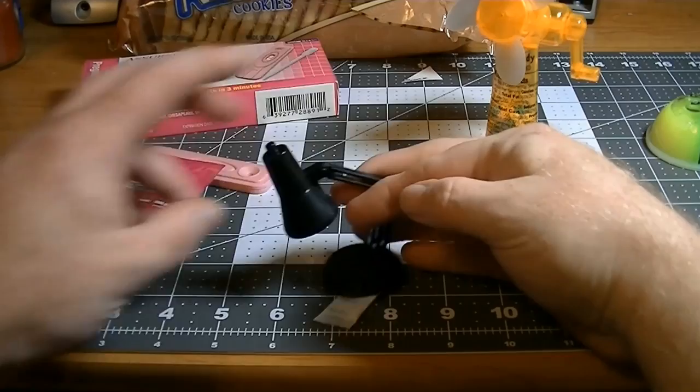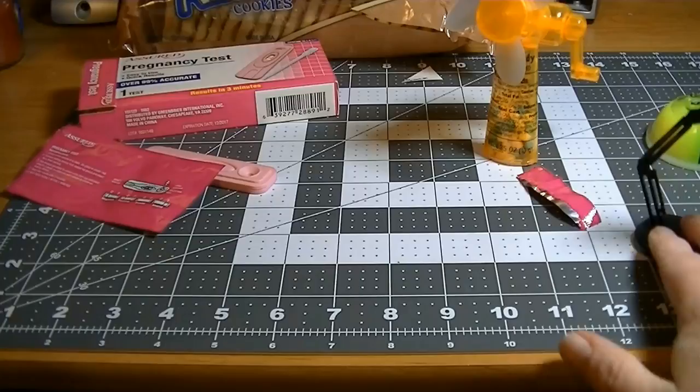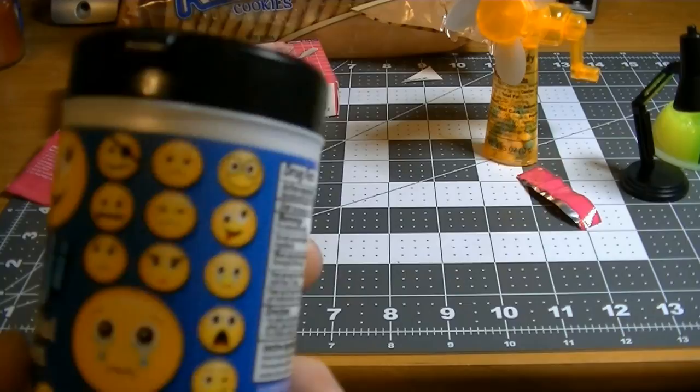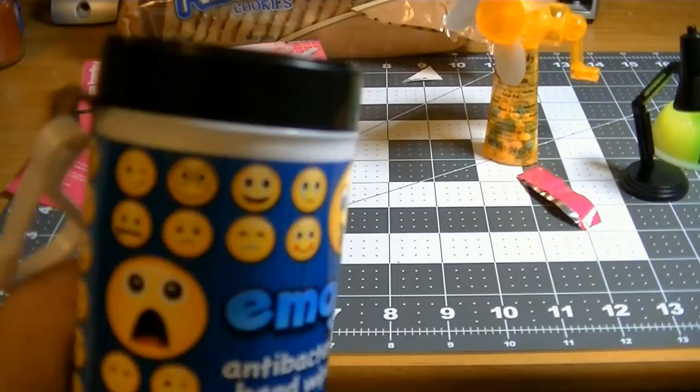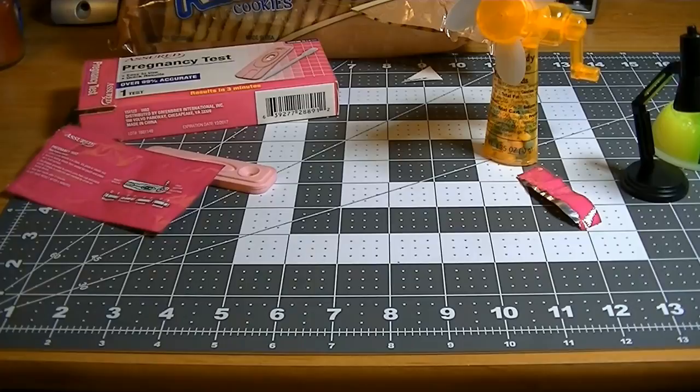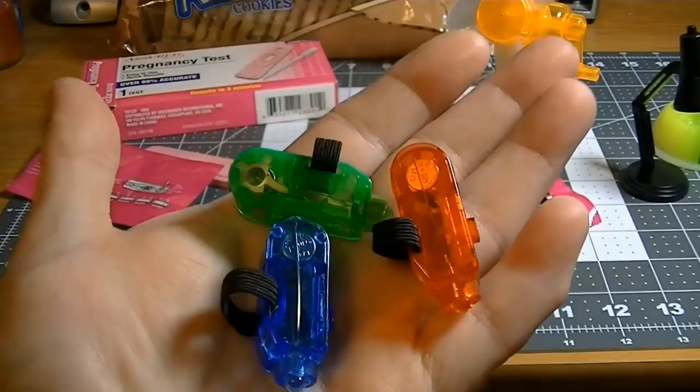My little desk lamp. That's so cute. My little desk lamp. Nope. Lost my silica gel. Not that I'm going to keep it or anything. Emoji wipes. I'll keep them, even though I'm awfully depressed because they don't have emojis printed on each wipe. They're still wipes. Lord, you ought to see the facial recognition on my camera. It is going crazy. Anyhow. These, we're gonna have to watch episode 3. I'm not giving that away. You're just gonna have to watch.